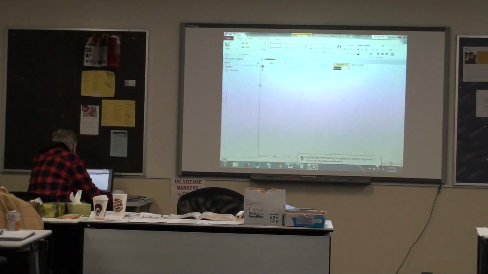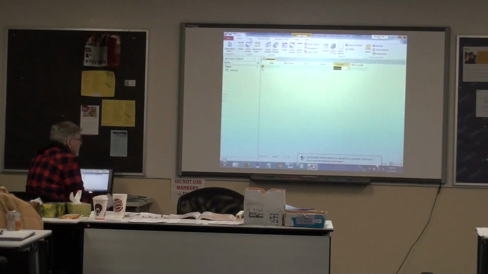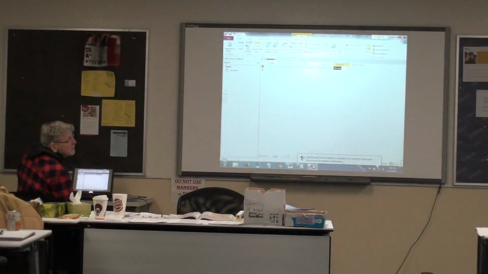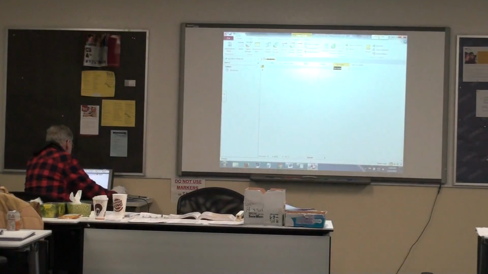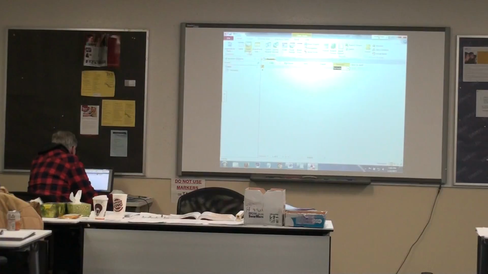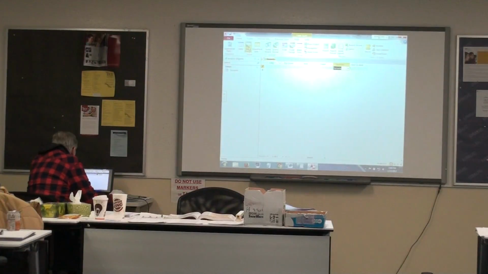Now I need to create another table. So I go to create. Next time I'm also going to show you that there are integrity rules by which you link these tables, and I'll show you how to do that too. But for now you can just create it. So I'm going to create a table in table design view.